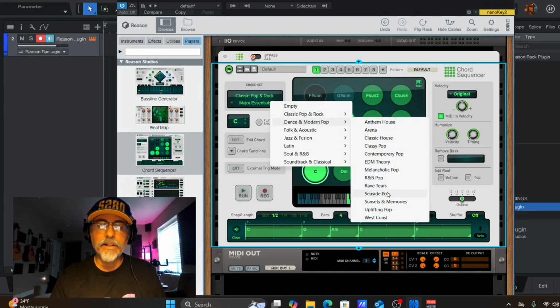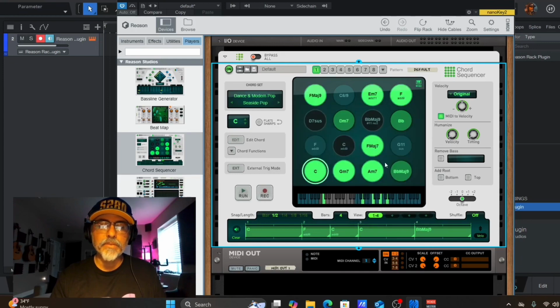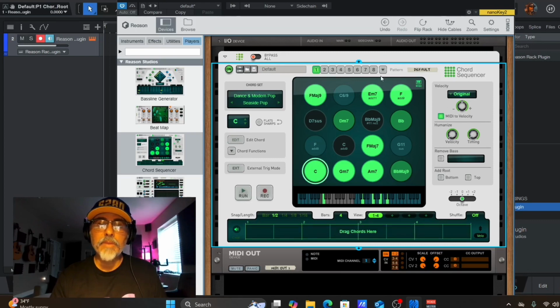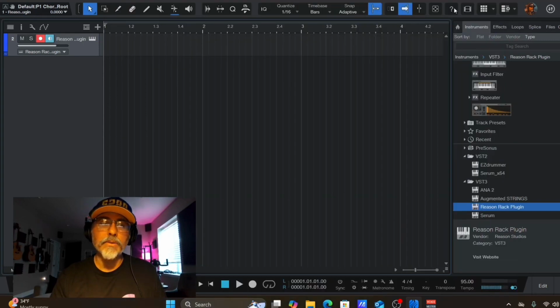You've got a lot of different collections of chord progressions, scales, and themes that are quite fascinating and really open the door to creativity for people, especially like me, that aren't a music theory wizard. So I'm going to make a couple selections here. I'm not going to go through that too much, but once you do this, you're going to go ahead and close that.